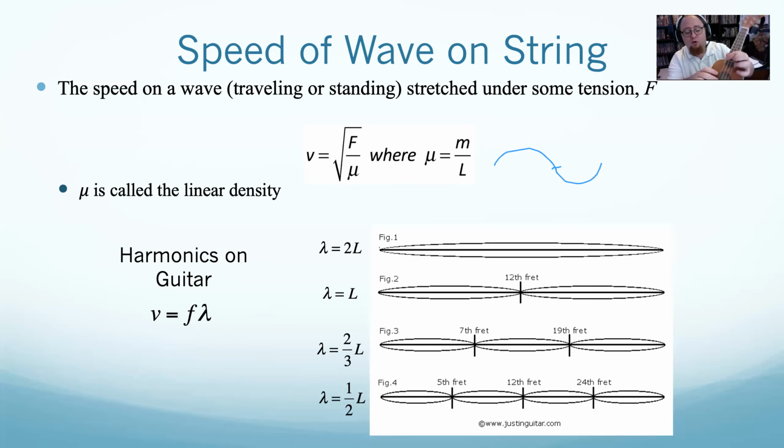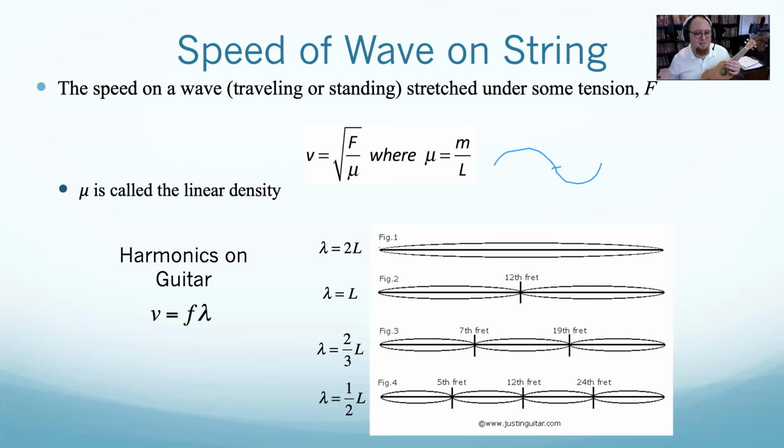See, if I put my finger all the way down, now the length of the string is only going to be from here to here. This part won't vibrate. But if I put my finger there just lightly, not all the way down, both sides are going to vibrate. This side's louder just because of the hole in the guitar or ukulele. So I'm not changing the length, the mass, or the tension, so velocity will not change. But because I'm changing the wavelength, we get a different frequency. We hear a different pitch because we have a different frequency.